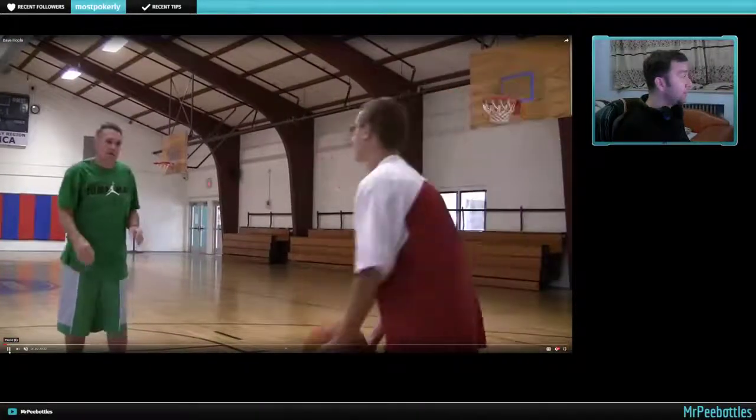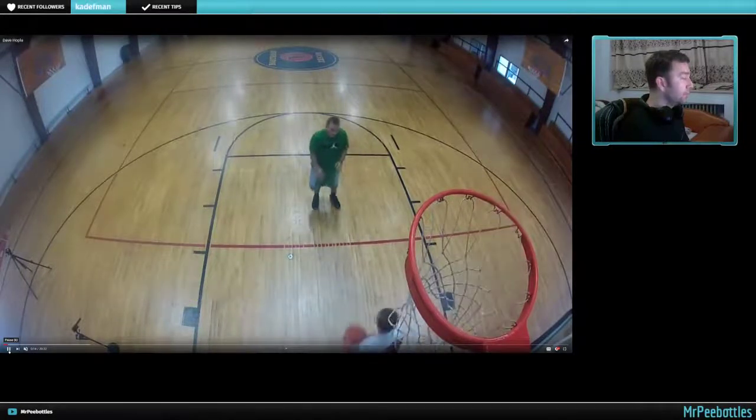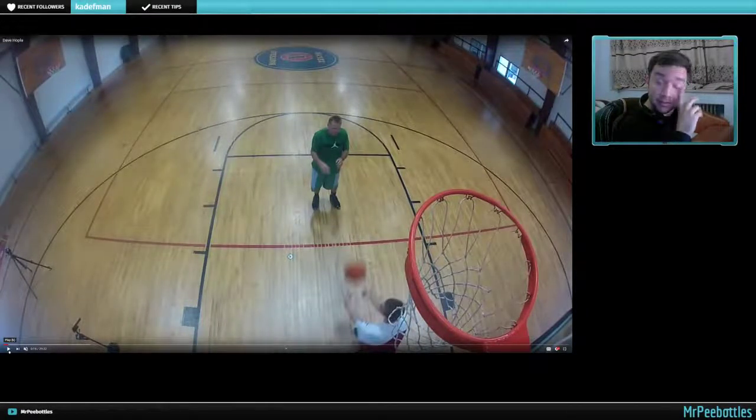But the first thing I want to look at is starting from his shot pocket. Again, this is on the same theme. The closer the ball is to your body in your shot pocket, the harder it is for a defensive player to swipe it out of your hands. But that being said, when we shoot the ball, I would imagine we want to go straight up and down into our release. Or at least straight up and down into our set point.